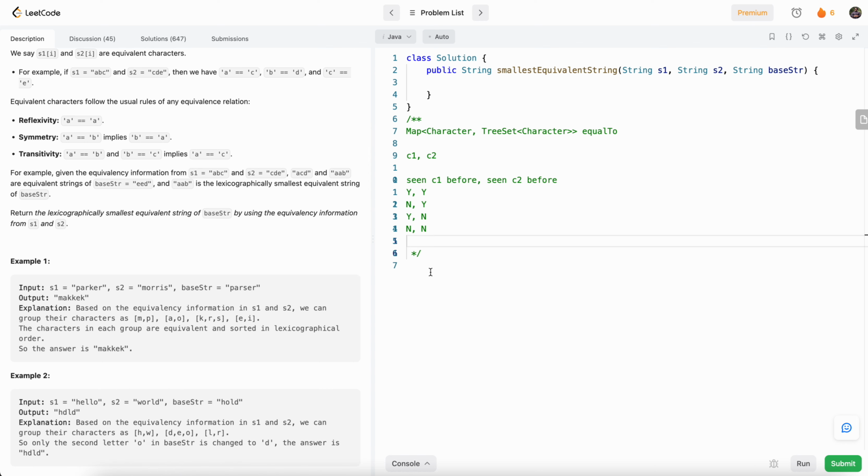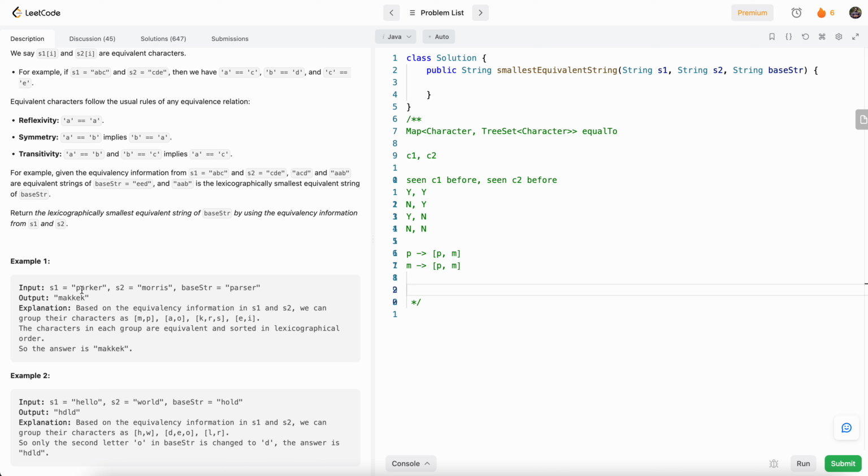For the first one, we start with P and M. We haven't seen either of them before, so we insert in our map P with the set PM, and then M with the set PM. We insert the same set reference, so anytime we update one set, the other automatically gets updated. They will be the same set object put in the map.